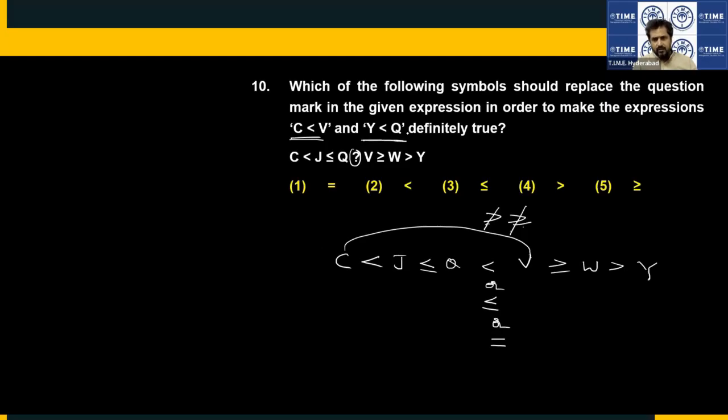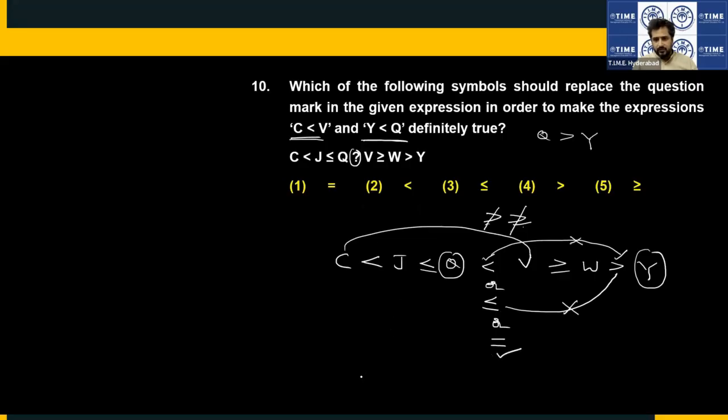Now what is also given? Y less than Q to be true. Right, Y less than Q also to be true. Y less than Q is as good as Q greater than Y. Q greater than Y. Okay, now Q we have here and Y we have here. Now if you take less than and we have greater than here, so we'll get opposite signs, so we cannot take. Similarly, if you take less than or equal to here and we have here greater than, we have opposite signs, so we cannot establish any relation. So we can substitute only equal to.